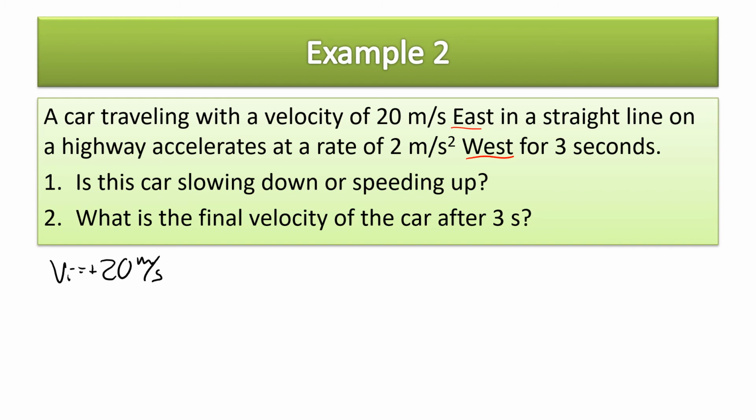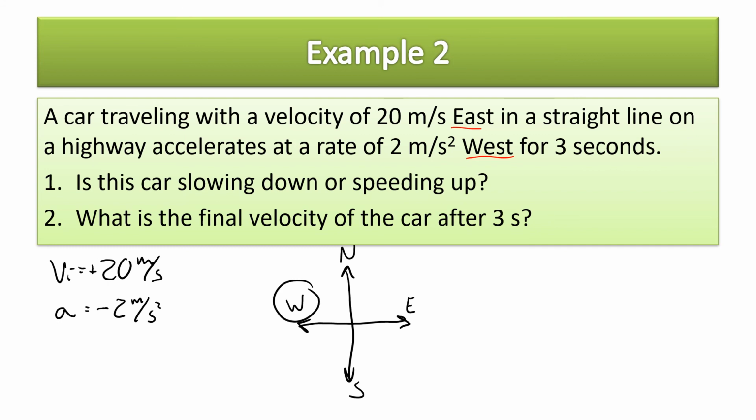Then it's telling you the acceleration is 2 meters per second squared. And it's tricky because they could make it easy and call it negative 2 meters per second squared, but they call it 2 meters per second squared west. And it's up to you to remember, oh, west is in the negative direction. As we talked about before, the west is pointing to the left, which is in the negative x-axis. If it was south, it would also be negative. So you have to remember to plug your negative sign in when you're doing the math. They also tell you that it's doing this motion for 3 seconds.